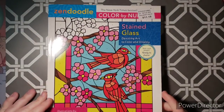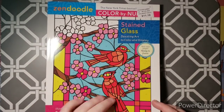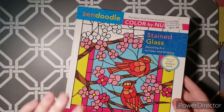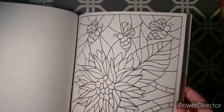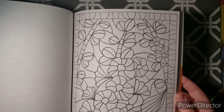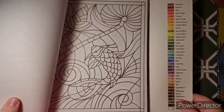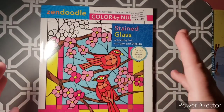The next one is Color by Number Stained Glass by Deborah Moeller. It obviously was at Walmart and got sent back — I did not pay $11.18, I paid something like two bucks. I like stained glass and since it's color by number I thought it might be fun. You can tear these pages out when you're done and frame them if you'd like. The color chart is on the back and it flips out, so you can have it handy on any page — very convenient.